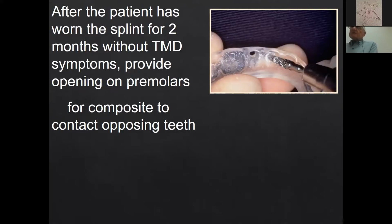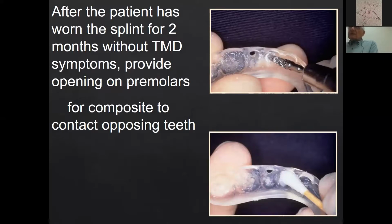So the first step, after she has worn the splint now for 2 months and not developed any TMD symptoms, is to provide an opening on the premolars for composite to contact the opposing teeth. So here's how we did it. Just take an acrylic finishing burr and put holes in the buccal cusp tips.